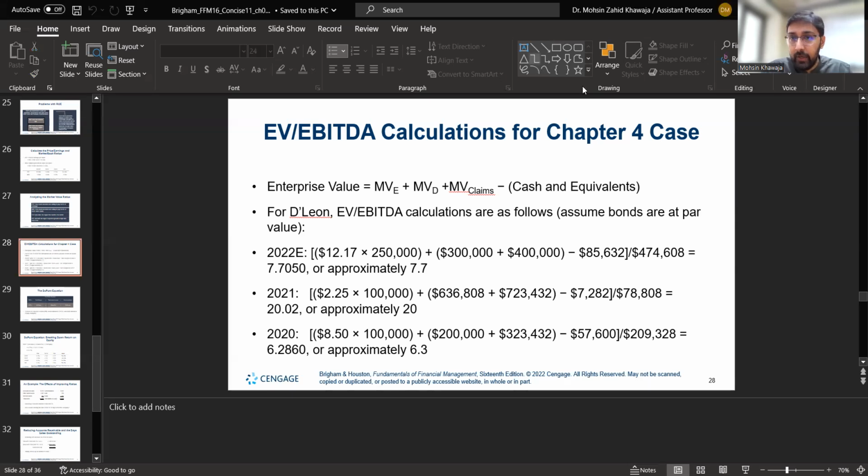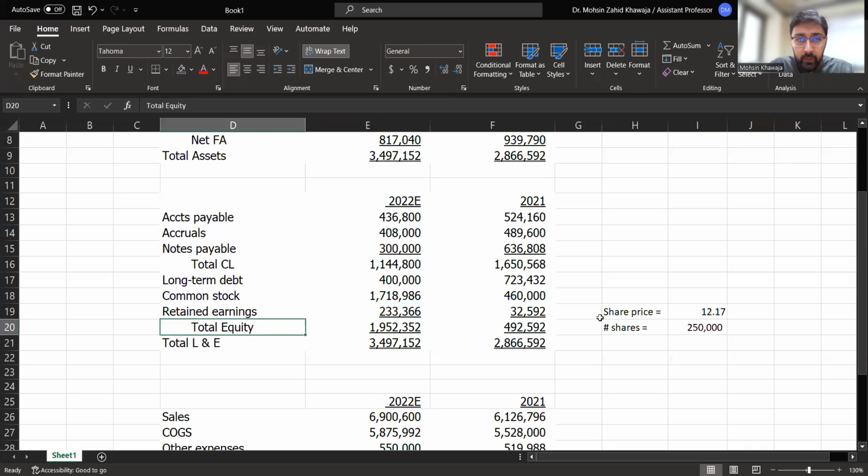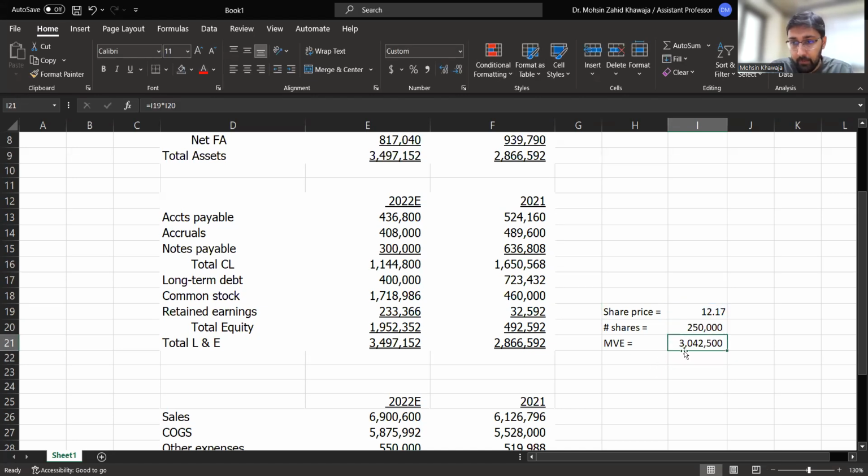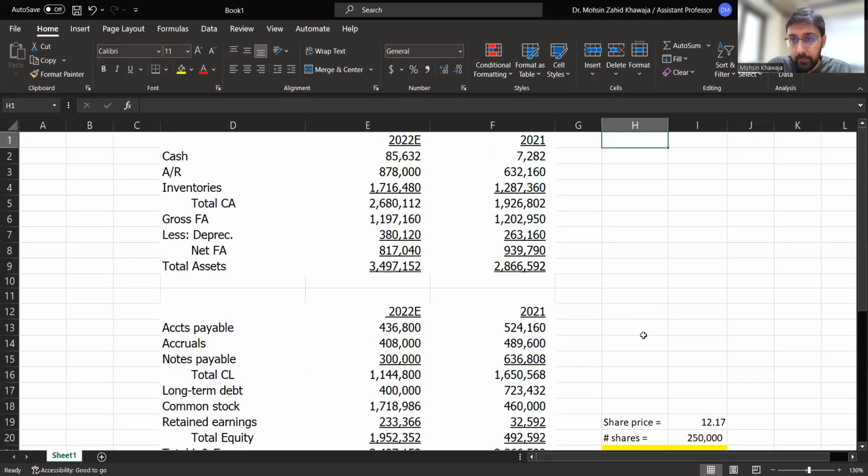So let's move again to the other sheet that I've got here. We can't take the book value of equity. This is the book value of equity, so we can't take this. What we will have to do is we take the share price and the number of shares. So if we multiply these two, we'll get the market value of equity. Let's multiply these two. Now this big number is the market value of equity, much larger than the book value of equity, right? So that's essentially the reason why we are doing all of this, because we can understand that there might be some difference between the market value and the book value of the company's equity.